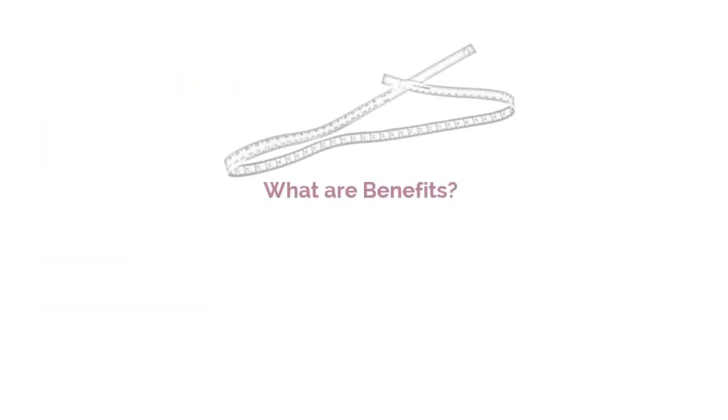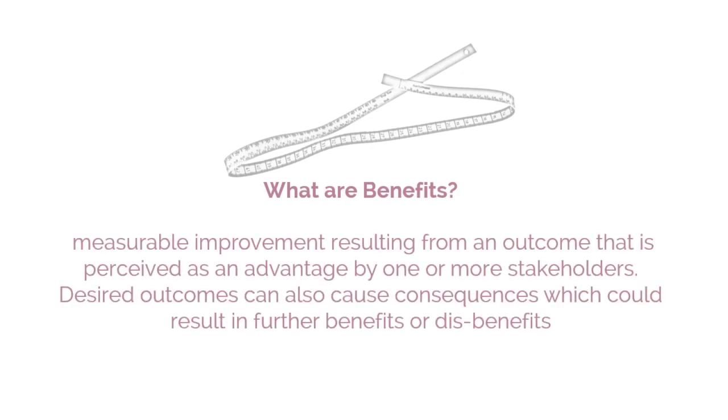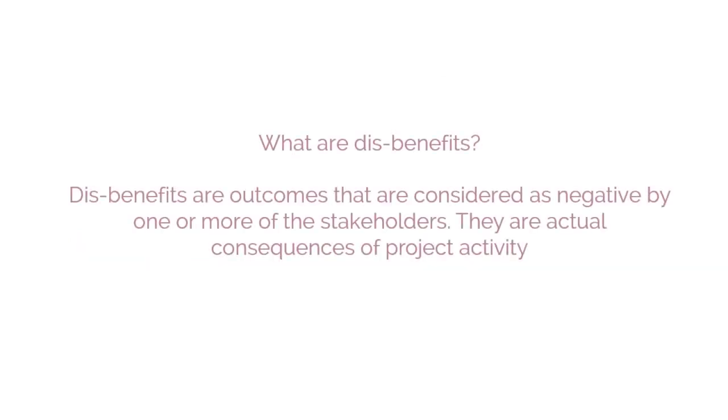What are benefits? Benefits are the measurable improvements resulting from an outcome that is perceived as an advantage by one or more of our stakeholders. It must be remembered that our desired outcomes and business changes can also cause side effects and consequences which could result in further benefits or disbenefits. What are disbenefits? Disbenefits are outcomes that are perceived as negative by one or more of the stakeholders of the project. They are actual consequences of project activity.